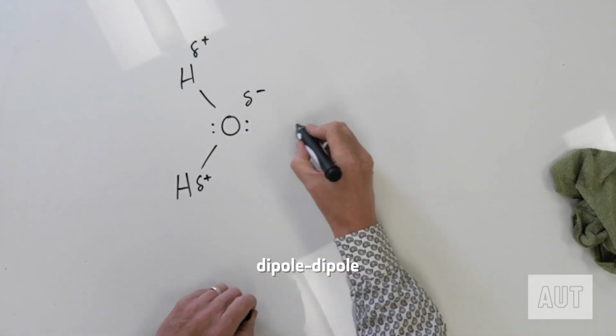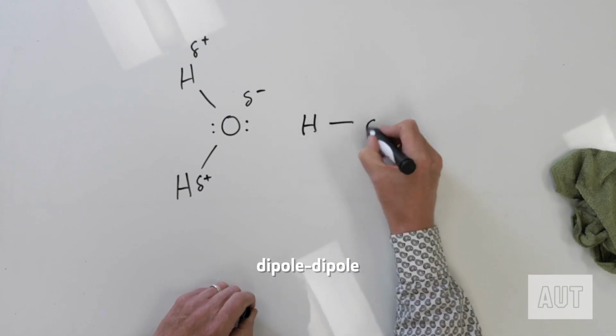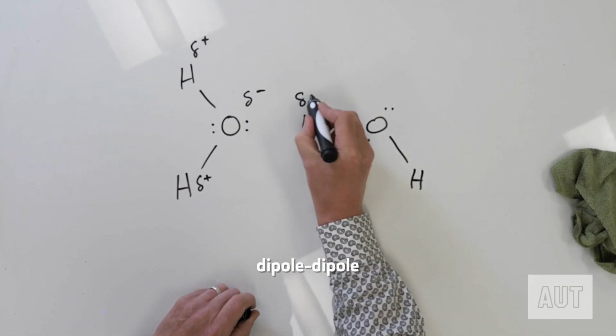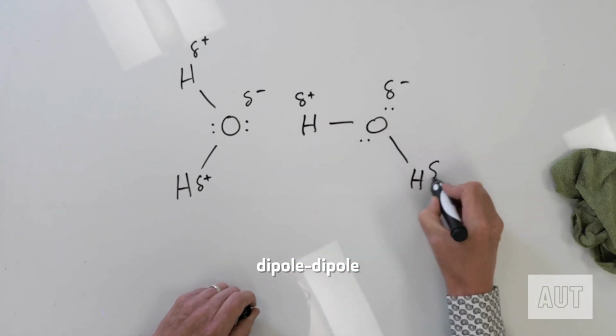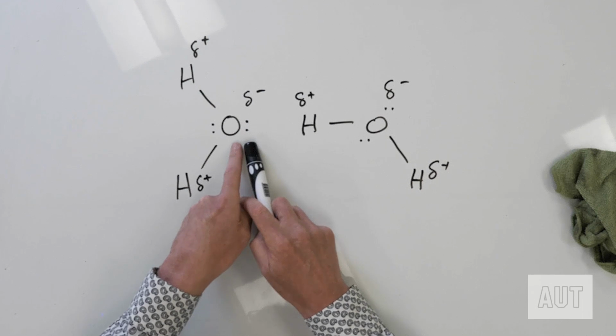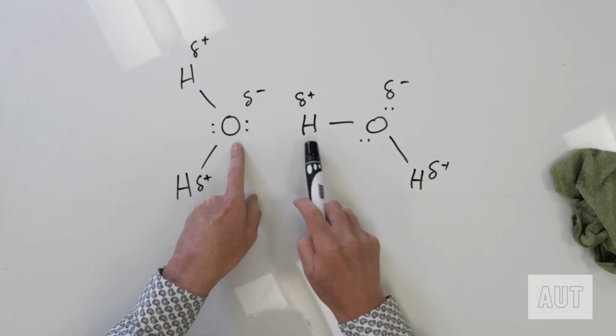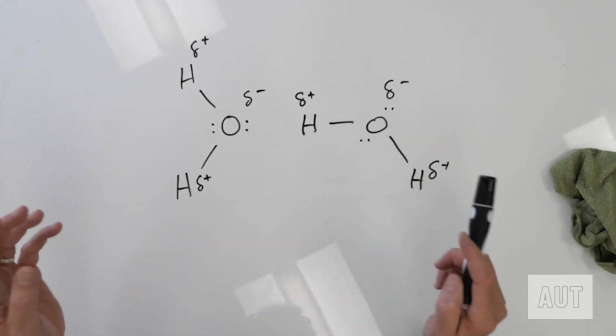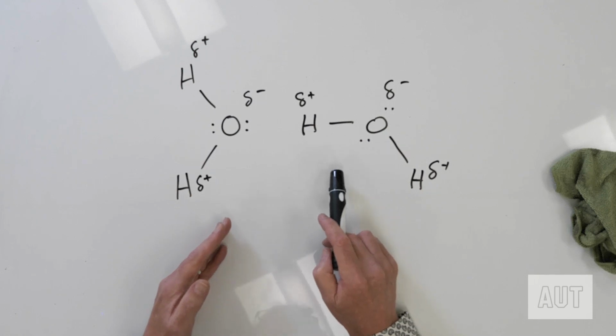The third type is good old dipole-dipole type interaction, and this is always best explained using the water molecule, which has a permanent dipole, as we've already seen. And so therefore we have an interaction where the negative end of the water molecule attracts a positive end of a neighboring water molecule, delta negative, delta positive, and this is called a hydrogen bond. Okay, where a hydrogen is interacting with a lone pair on an oxygen or a nitrogen or a halide type ion. Okay, and this is a very strong interaction.